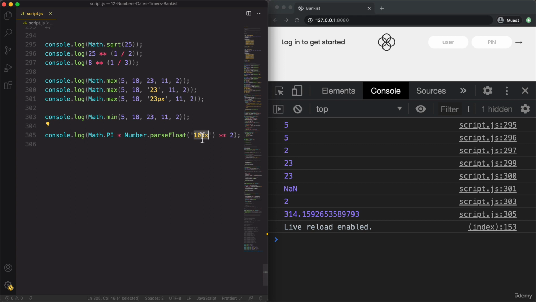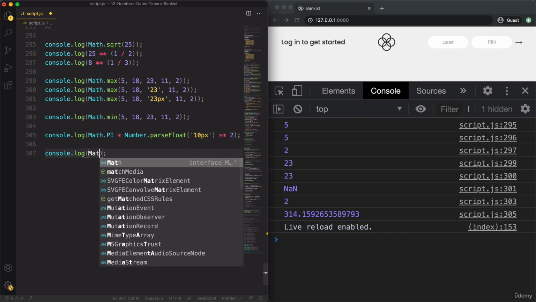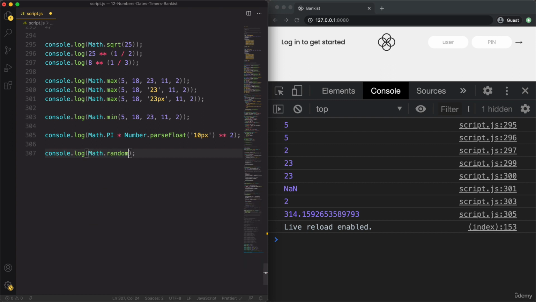All right. Now, another thing that is on the math object is the random function that we already have been using a couple of times. And it's very important to be able to generate good random numbers when we need them. So before, we have already created random dice rolls, remember? So that we did by Math.random. And so this will give us a number between 0 and 1. So as I reload, you see I get different values.